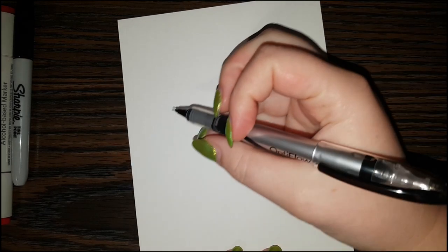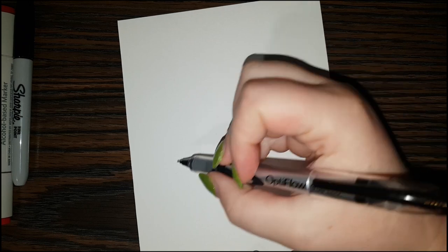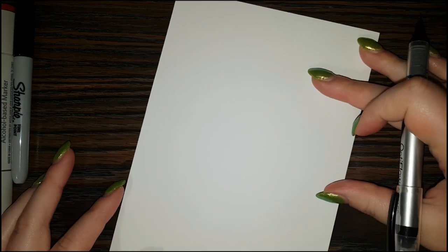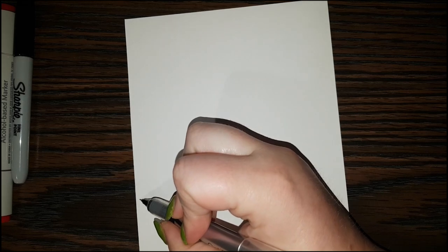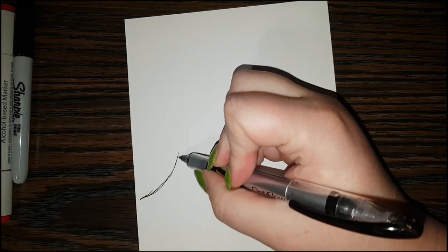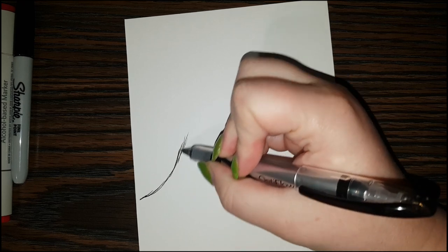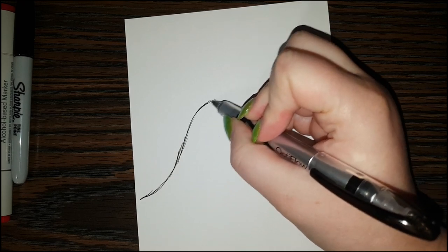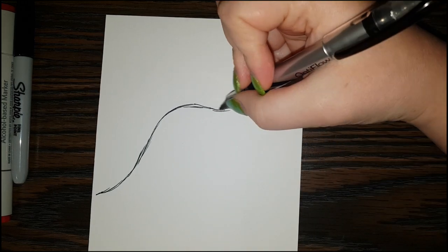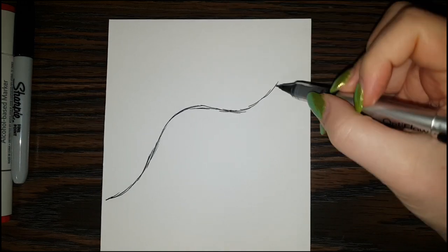Alright, so let's get started on our drawing. I'm going to start drawing him kind of slanted, so I'm going to start down here. And then I'm going to come on up. And come on down again. And over.